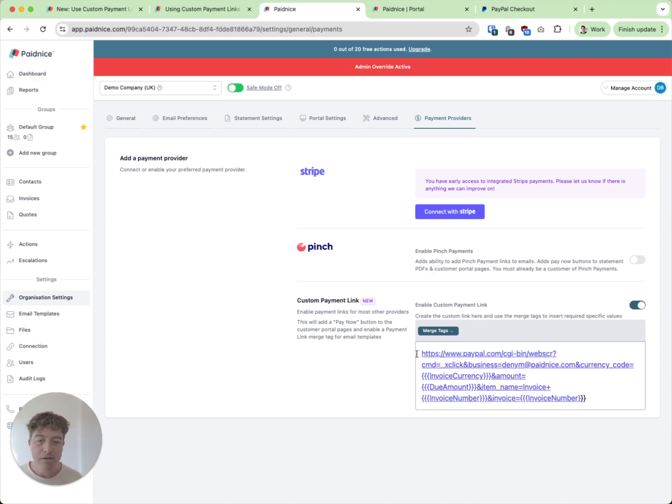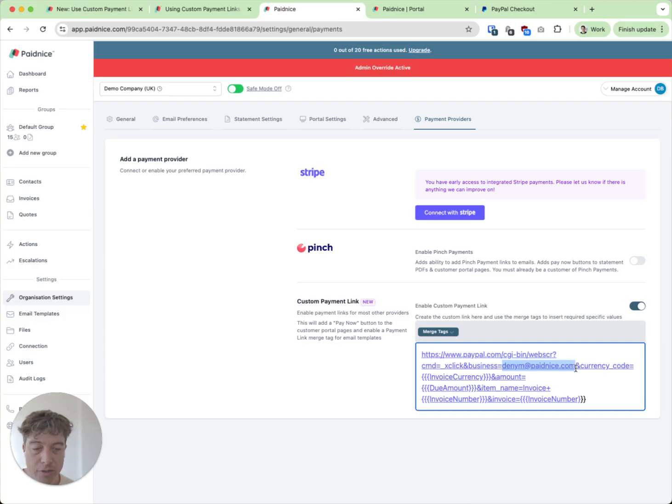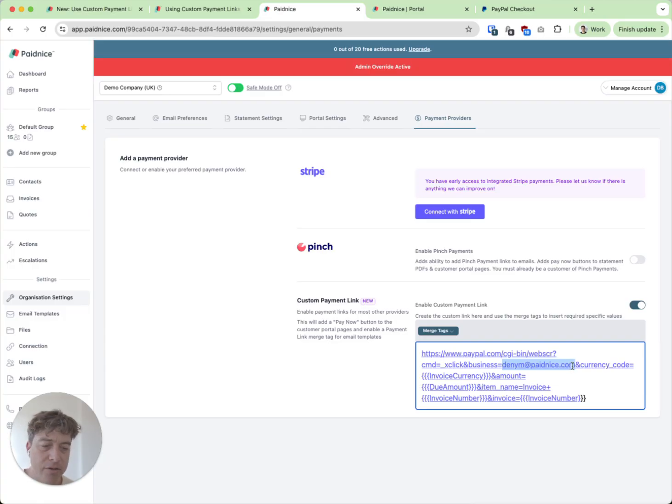But in this scenario, I've taken the PayPal one, because it's pretty widely known. Everyone uses PayPal, or has used it at least at some point in their life. And they have their own URL structure here, which is PayPal, et cetera. You can find this in the support documentation, or ChatGPT or similar can help you. And then I've input my own data here. I wanted to go to my account, and this is all based on their own link structure. We can set this up customized to them and for you.